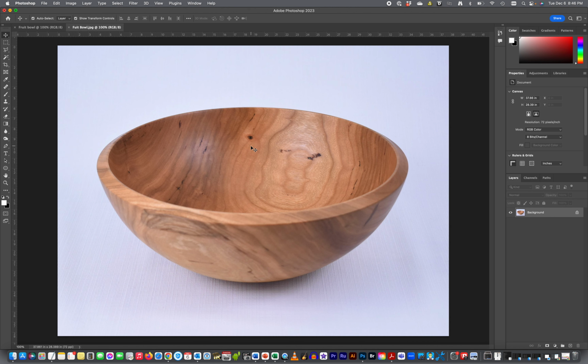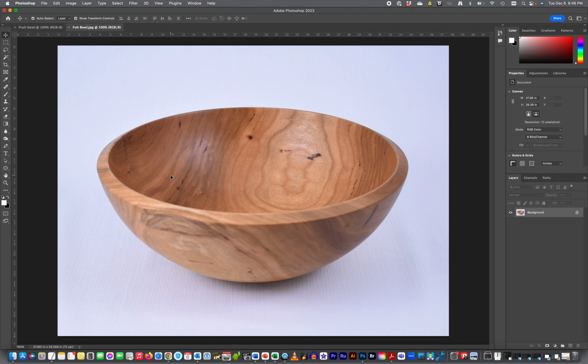So let's figure out how we're going to select this. Now there's a variety of different tools out there, as you can see. If you hover over it long enough, it'll tell you what the tool does. I have those features turned off. But if I click here, I can draw a square. Obviously, that's not going to help me very much. There's also an oval tool. There's also these lasso tools, so you can draw a shape. And you always have to finish where you started. And then you can have these selections, and then you can move things around.